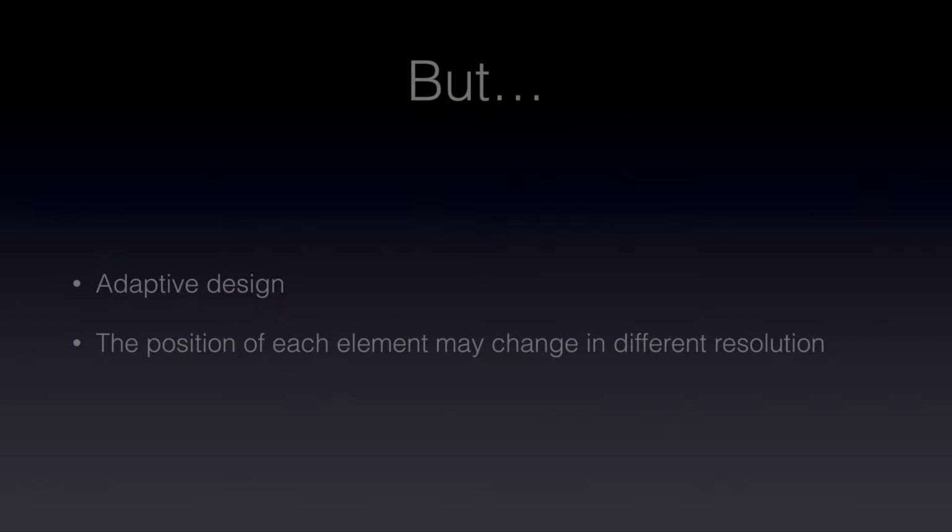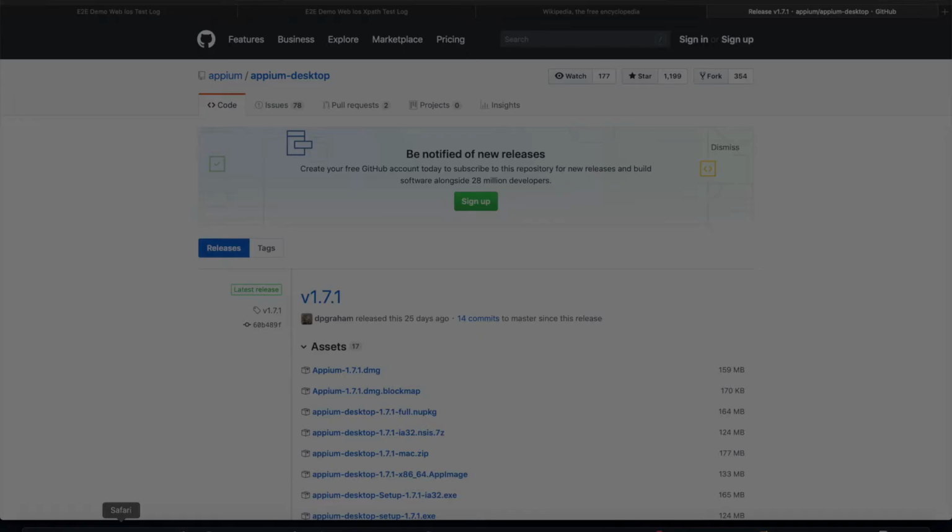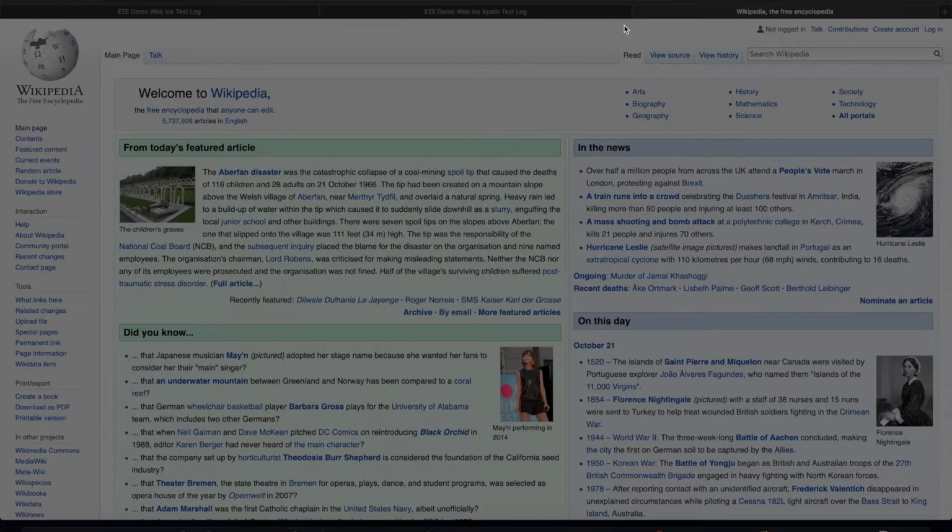Okay, we can see an example here. On Wikipedia, as you can see, this is a normal page at full screen. If we change the size of the browser window, the arrangement of the web page elements will change too.